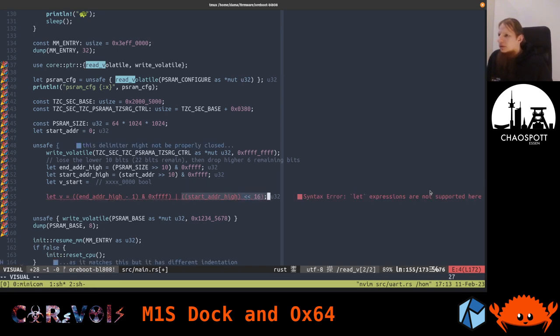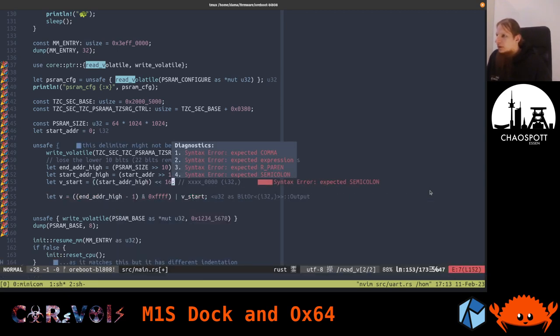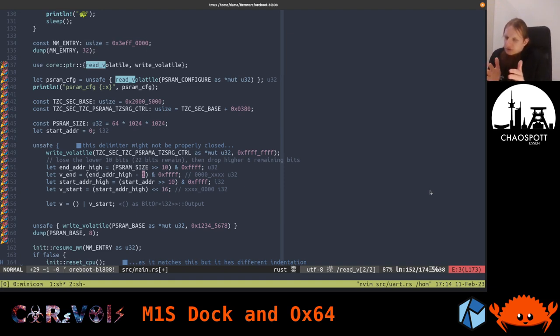Let's do it like this. Let's call it vstart. Let's put it here. So this is now vstart. We do this here. Now we can leave out at least one pair of parentheses, which is a good start. We're doing the same thing here. So this here would be at the end. So what this here is we get 0000XXXX. So yeah, we just keep the lowest 16 bits here. So essentially we're like cutting out some bits from the middle. Not exactly the middle, but somewhere in the middle.